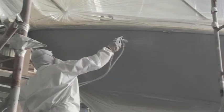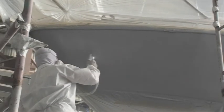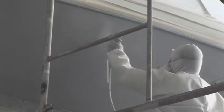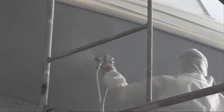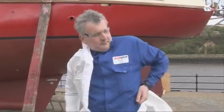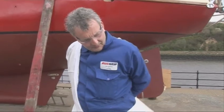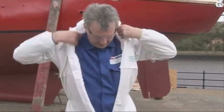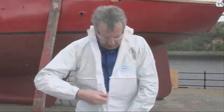In hot climates, a single overall worn next to the skin can become completely wet with sweat. This allows active ingredients in paint on the outer surface of the overall to be drawn through it. This results in skin irritation. To prevent this, it's recommended that 2 overalls are worn. In case of heat stress, use an appropriate single-layer overall. This should be white. It's important to maintain a high level of hygiene while working with hazardous materials.